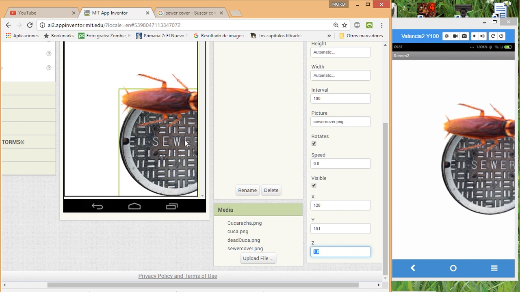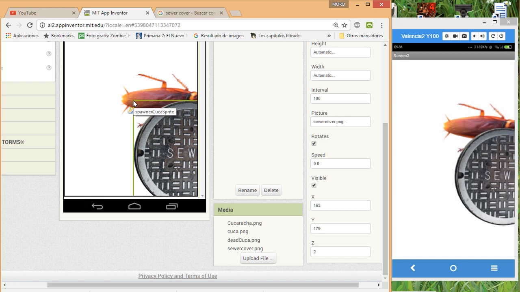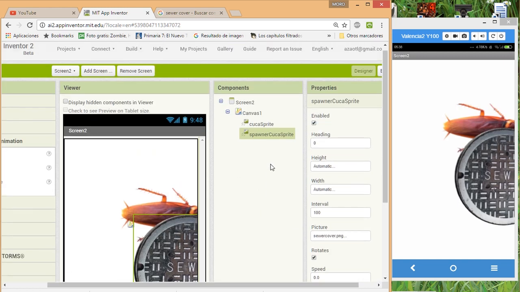But maybe if cockroach has 5, I can set it to 6 in this case, for example, so that it's bigger than 5, and now see what it's over. Okay, but in this case we just have 2 graphics. Okay, but we can set this one to 1 and this one to 2. That is the way, because sometimes we have this problem that one thing is over the other one. So cockroach has to be underneath this thing.